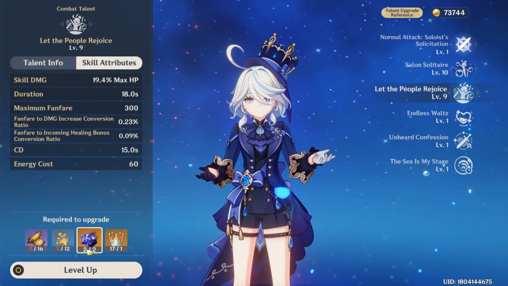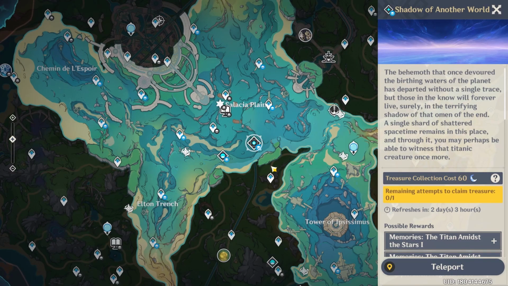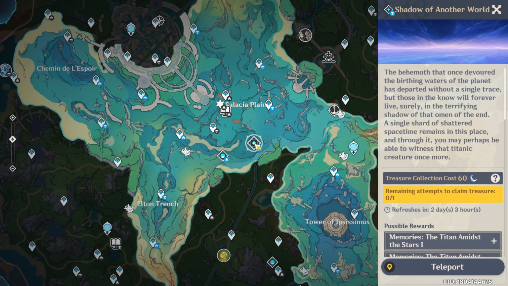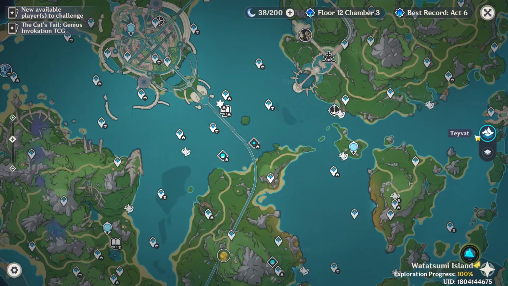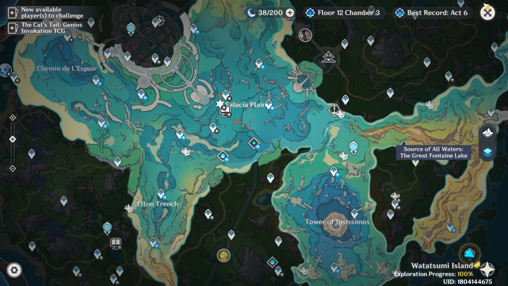You'll also need materials from the Narwhal boss. You can farm these at this location. To unlock this domain, you must complete all Fontaine Archon quests. Once unlocked, you can challenge the boss to collect the required materials for Furina's talent upgrades. However, this material can only be obtained once per week on Monday from the weekly boss.